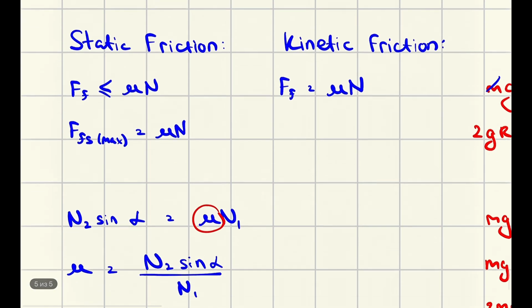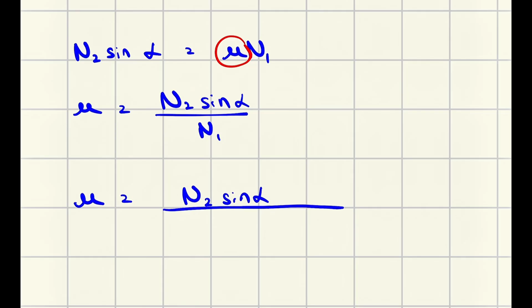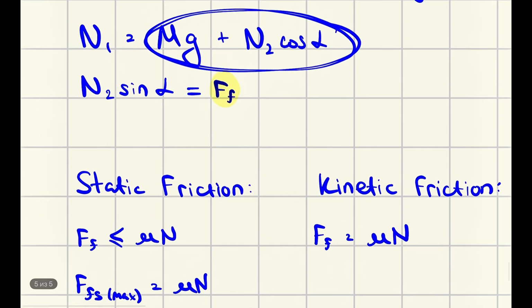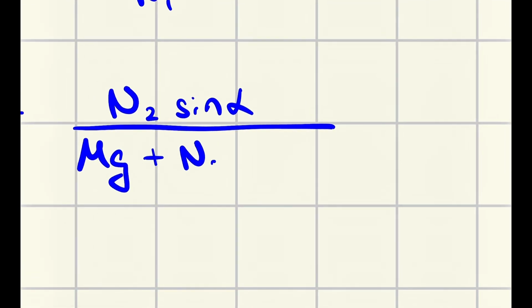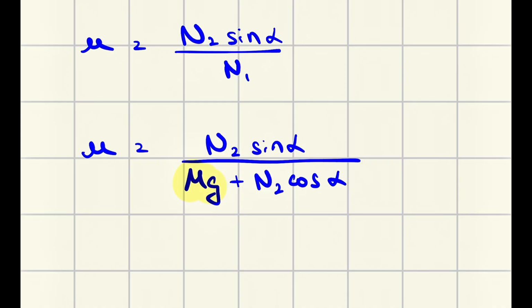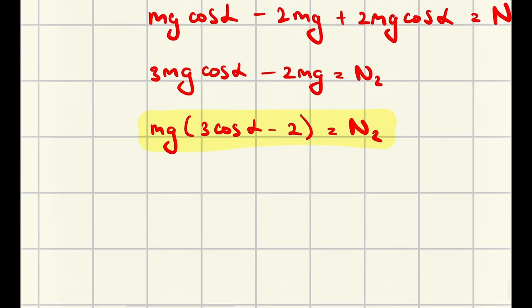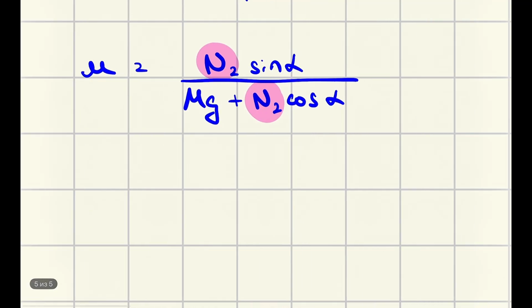Okay. So it's going to be mu equals N2 sine alpha, and below we have something a little bit long, which is huge mg plus what? N2 cosine alpha. Okay, good. And we do know this mg is constant, sine alpha and cosine alpha, it's 10 degrees. The only thing that we don't know here is this thing, N2. And if we look at here, we can see that we have N2. That's why we can write something like this.